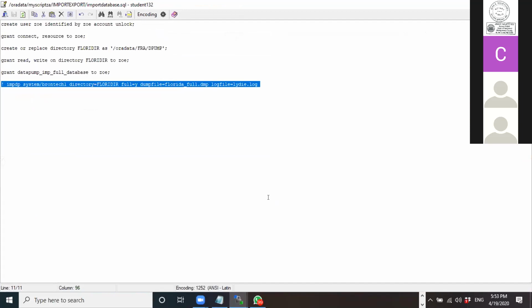Okay, let me see. IMPDP system. Normally, you should even be able to do it as Zoe, so the problem isn't coming from there. There is an issue somewhere.